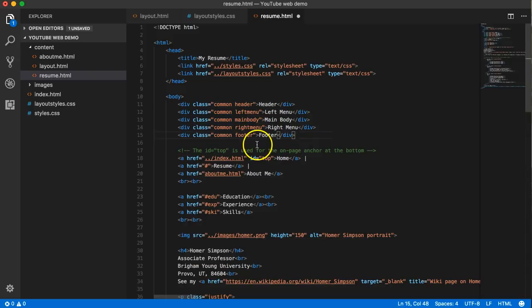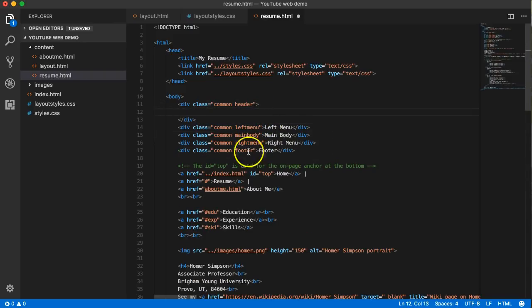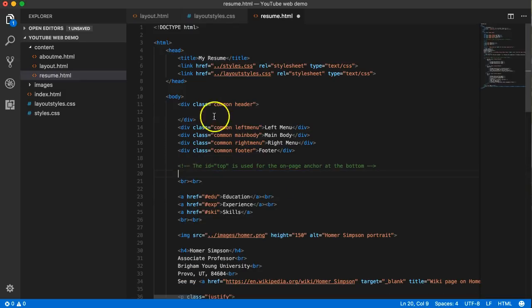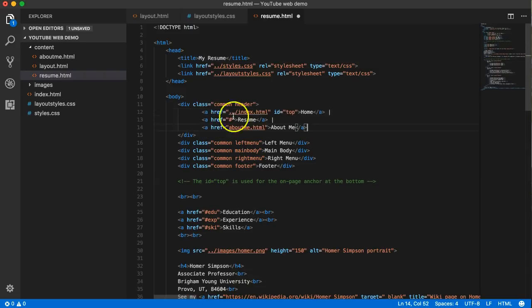Okay, so in the header, I'm going to line break that out. Let's put our top level links, let's cut those, stick them right here. And let's also add our image.